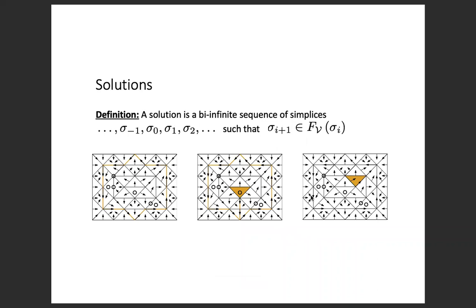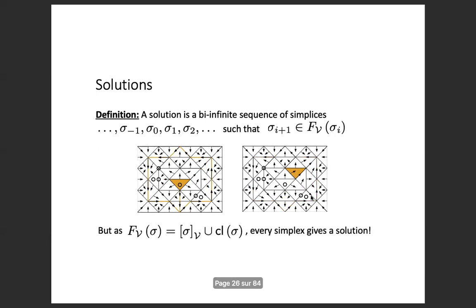And then a solution is just a bi-infinite sequence of such simplices, okay? So here we have one solution. I hope you can see this, where we just stay in this periodic trajectory for infinitely long in the negative and positive directions. That's a solution. Here we have one where we stay in this triangle for infinitely long in the negative direction, and we walk to the periodic orbit for infinitely long in the positive direction. And here, remember each simplex is a fixed point in the dynamics generator, so we can just stay there for infinitely long in the negative and positive directions.